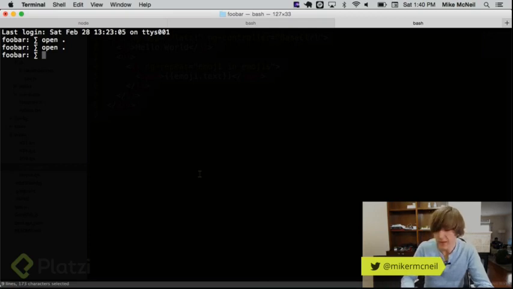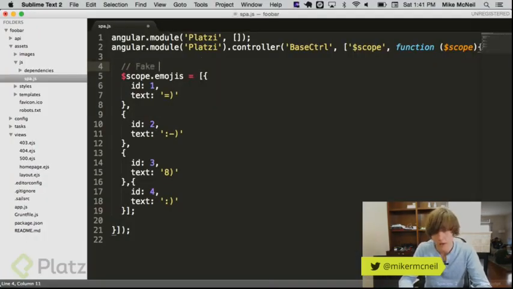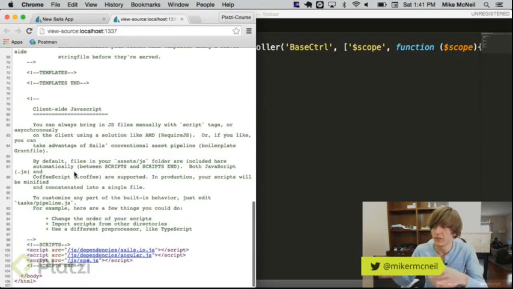Okay, so this is fake emojis. These aren't real. If we wanted to get some stuff from the server, this is where Ajax comes in handy. We could have bootstrapped this data on the page, and whenever I say that, what I'm indicating is just stuffing it on there so that when it comes down from the server initially, like when we hit Command Option U and opened up the page that looked like this, it would already be baked in. So that's what Google likes to see, because it will actually determine your page rank based on what it sees in here. We don't care about that right now, right?